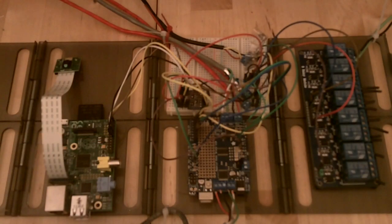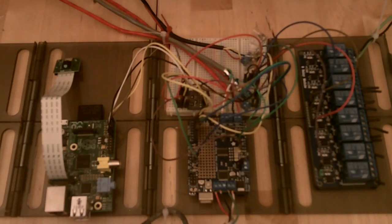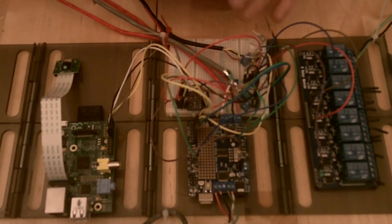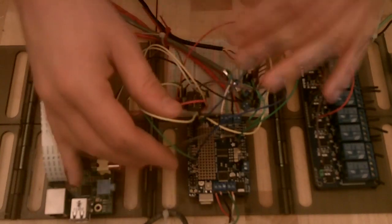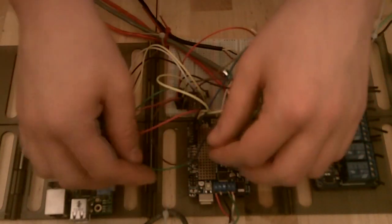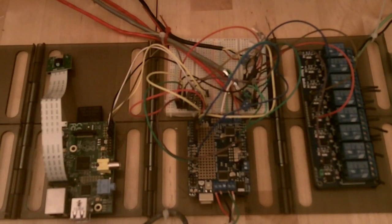Okay, so now I'm going to show you the components of the Goldie project. But first, before I get into that, I just want to show you, this is what happens when you fold up your Boardganizer with long wires. They get mushed together like this into a crazy rat's nest. So please refer to the schematic on the project to know exactly what's going on here. But I'm just going to show you the components.